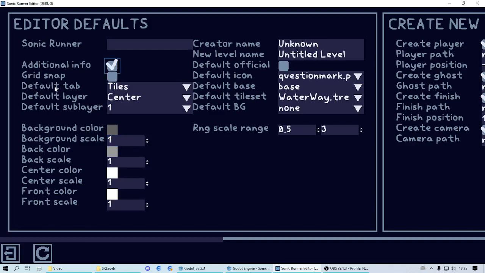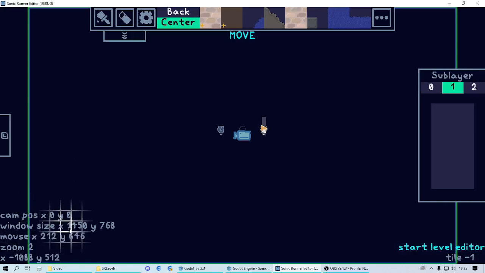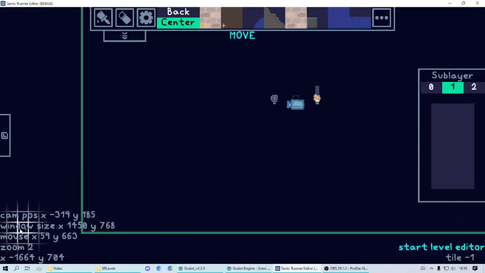You can also turn on these two things, additional info and grid snap. The additional info adds additional info right here on the bottom left corner.